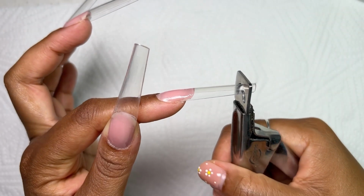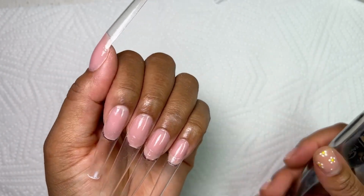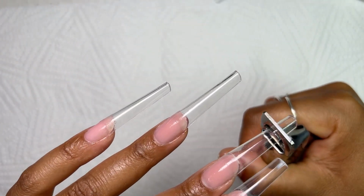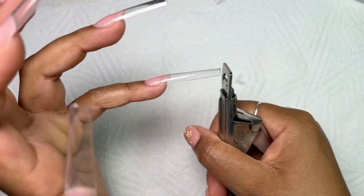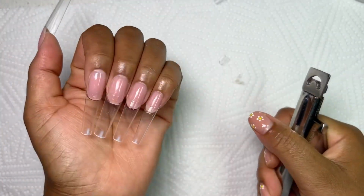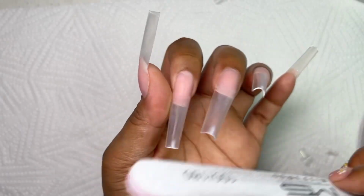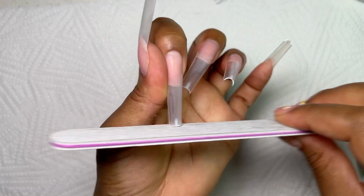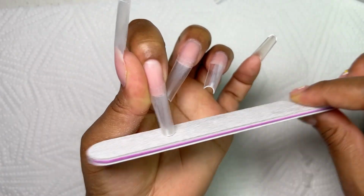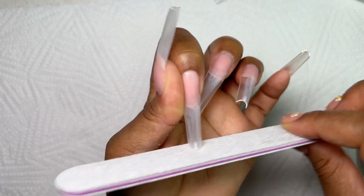So I'm gonna go ahead and start trimming my nails down. I'm not trimming them down too much, just a little, because I do want a little bit of length. Now I'm going in with my hand file and I'm just sharpening up that shape and bringing them in a little bit more, just to make them look more like a coffin shape.